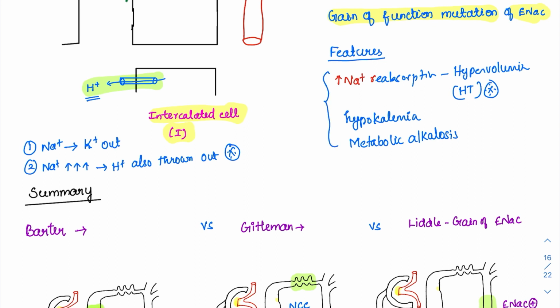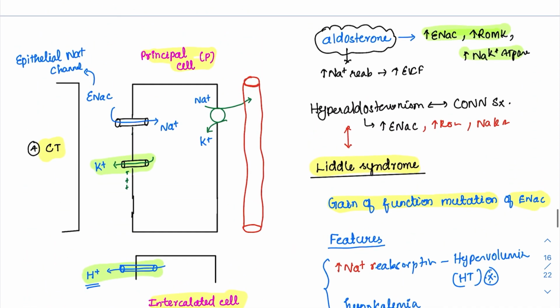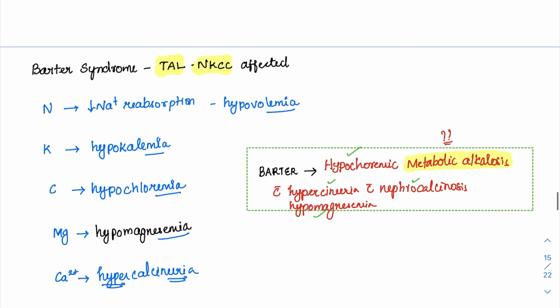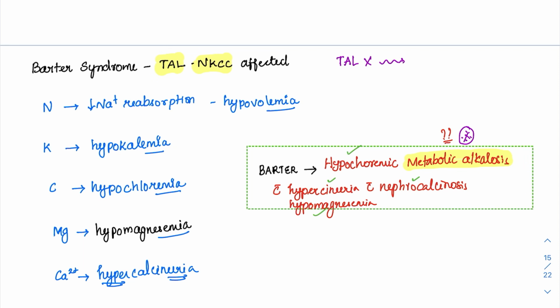Now we have to go back and fill our gap of metabolic alkalosis in case of Bartter syndrome. So let's go back and find out what is happening there. Here also there is metabolic alkalosis. How is this happening? In Bartter syndrome, sodium reabsorption in the thick ascending limb is not happening. The sodium is not reabsorbed, so it will put more load on the next segments, and finally on the collecting tubule and the ENaC channels. Now more sodium is available for the ENaC channels, so the activity of the ENaC channel is increased.